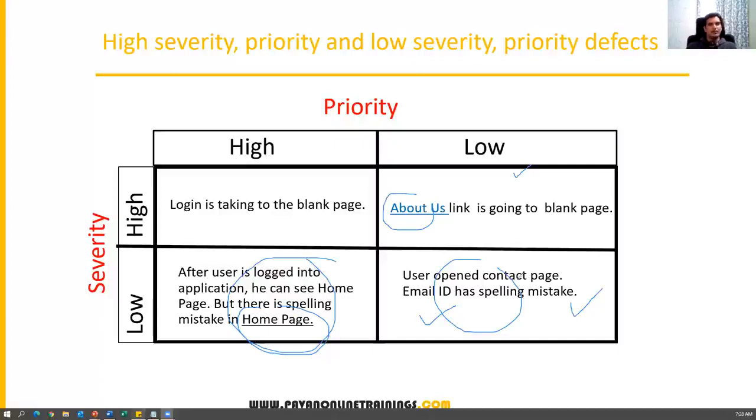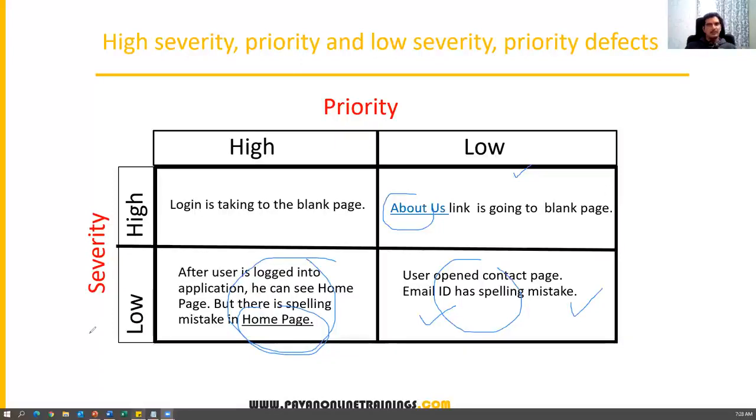Very rare cases he will go, and a small issue may not even be noticeable. So that is the reason here it becomes low priority, and the same kind of issue there becomes high priority. So it depends upon the user's perspective. You have to think from the user's point of view, then we can give proper priority and severities.